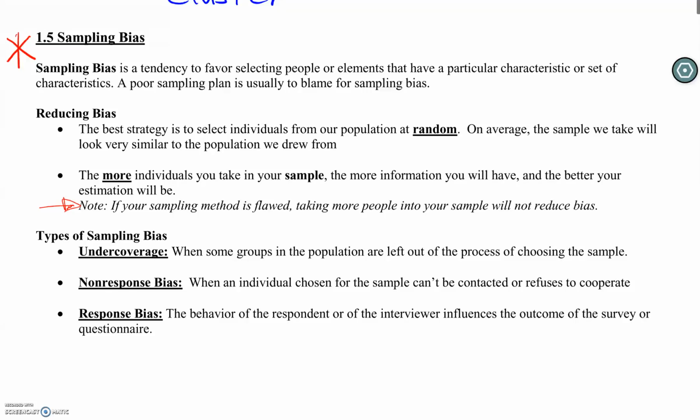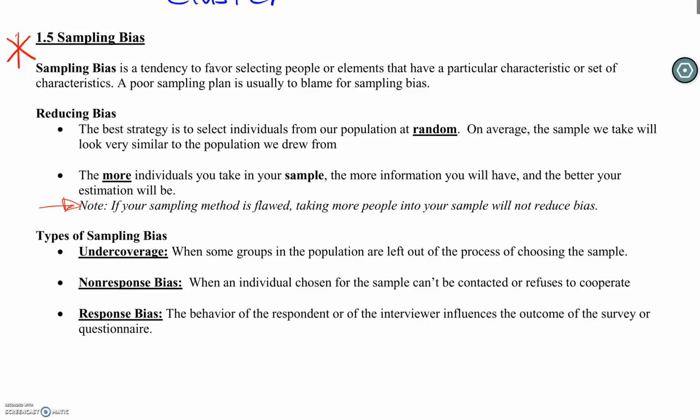Non-response, this is including people, choosing them in the sample design, and then they do not participate. This is what we saw actually in the political scientist example, right? Her sample was that she wanted 250 people, or students from her college, but only 104 participated. So usually this is one of the easiest to spot because I have to give you some sort of numbers saying, okay, people didn't respond. So it's pretty straightforward. The last is response bias.